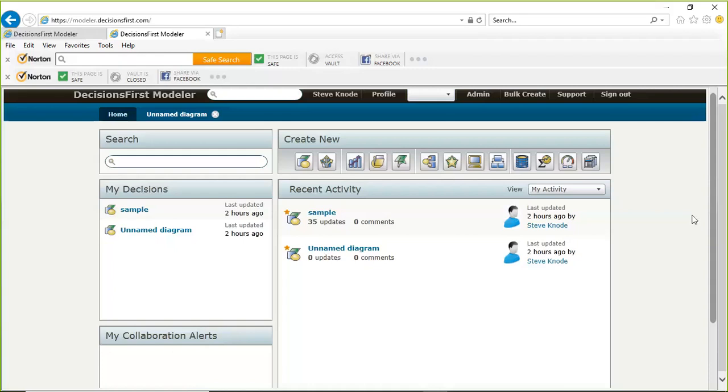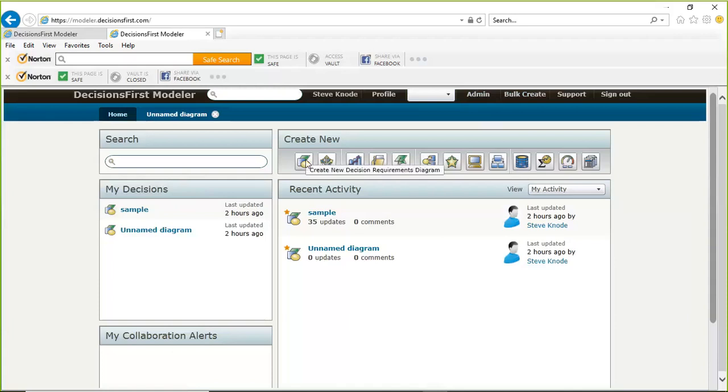When you log in to DecisionsFirst, and by now, hopefully, you have your login information, you're going to see a screen like this. You will have the same screen I have with one exception. You won't have this admin screen. That's only for the faculty and Mr. Taylor. You'll have all the other icons. And you can see I've already done some work in here a little bit ago practicing, because I don't use this software every day, so I like to practice. But we're going to create a new model.